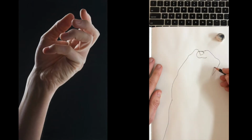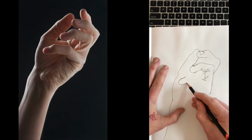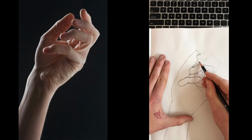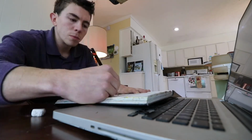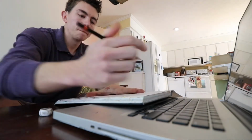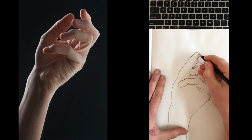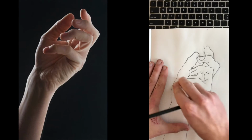If doing a blind contour drawing is the key, well, the key to what? It's the key to being able to do this, a realistic drawing. To do a realistic drawing, I'm going to use my blind contour drawing skills along with some erasing, fixing, and yes, some looking down at the page to fix that drawing. But before I can do that, I have to know that my brain can draw only what I see and not what it thinks. That way I don't end up with a cartoony looking drawing. So in this drawing, I'm using my blind contour skills along with some fixing, some erasing, some checking.